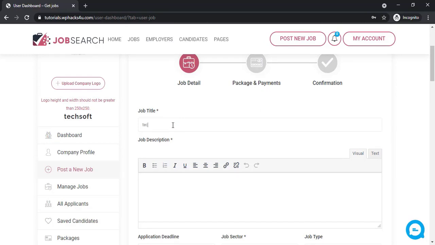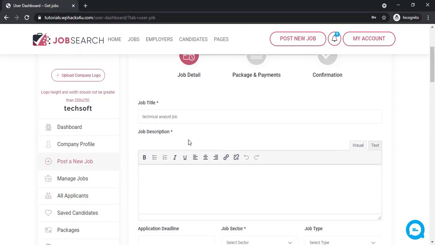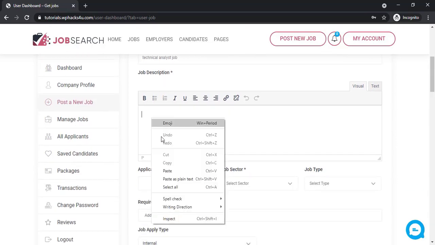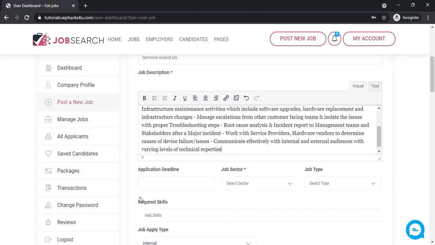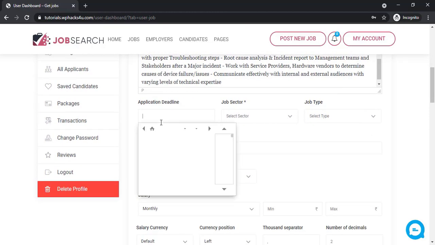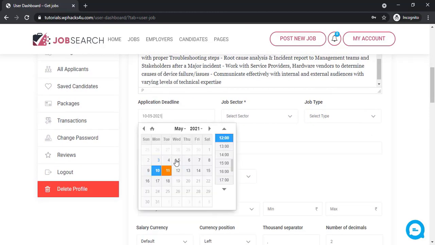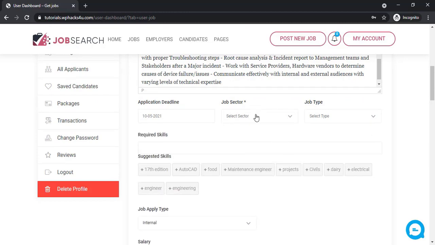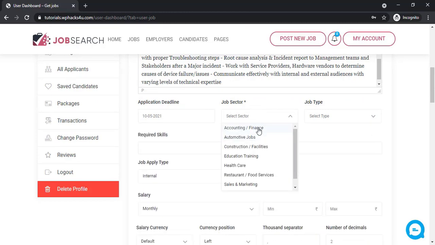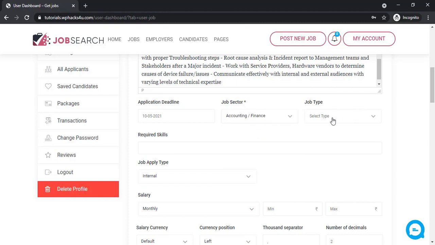Here they have to add the job title, job description, etc. Add the job description, choose the date, and finish all these steps.